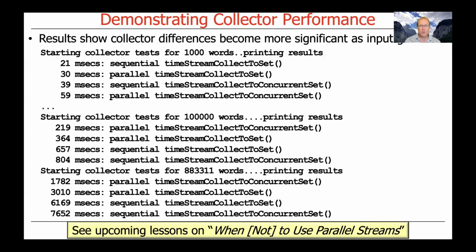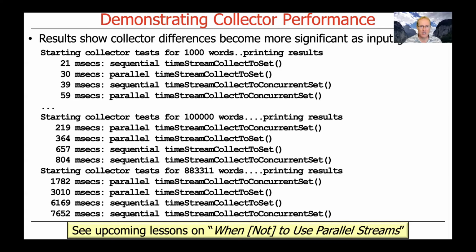So what we're going to do here is take a look at what happens to different types of collectors when we run them on input, and the input gets bigger and bigger and bigger. And we're going to use different kinds of mechanisms to merge the results together or not, depending on whether we're doing concurrent or non-concurrent collectors. And the example here, again, as we saw before, is the works of Shakespeare and the words in the works of Shakespeare.